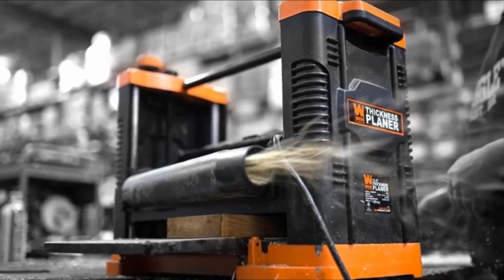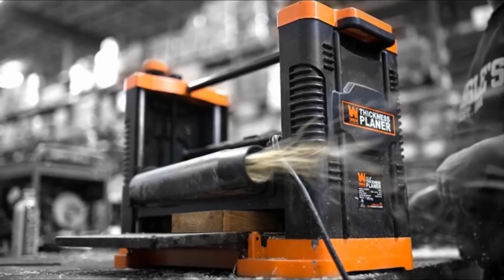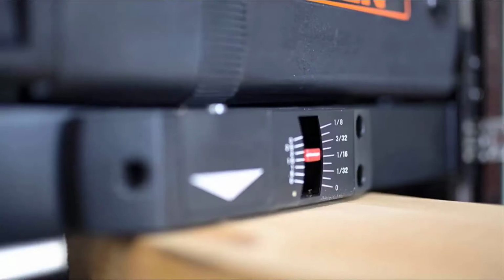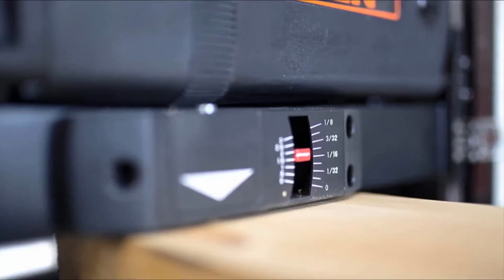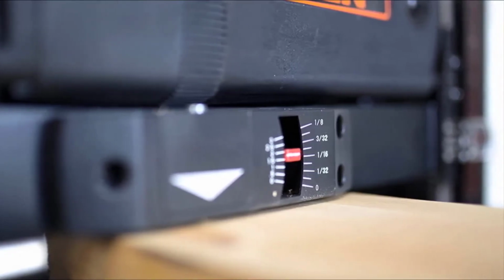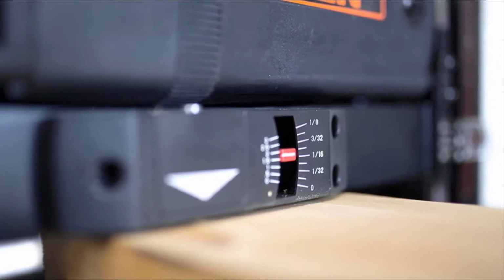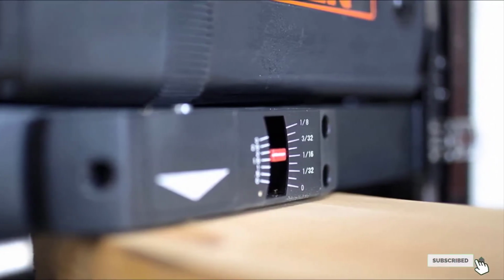The WEN 6552 is a pretty lightweight 13 inch benchtop planer weighing only 66 pounds. This is good news for those in search of a portable benchtop planer, but it does suggest a less than heavy-duty purpose. Any benchtop planer in this price range has to be seen as a light to medium-duty machine. If you want to know the latest price of the WEN 6552 3-blade benchtop planer, then check the description box.